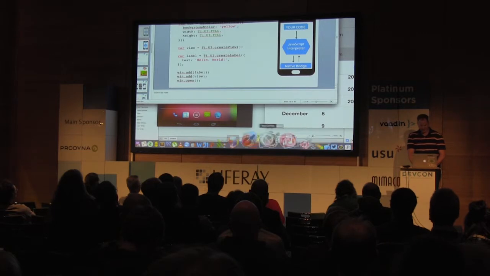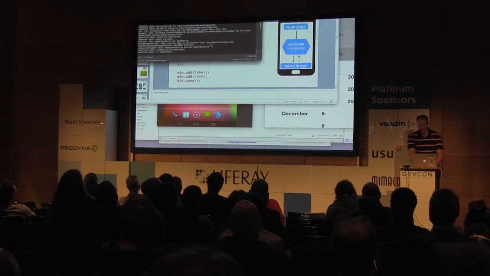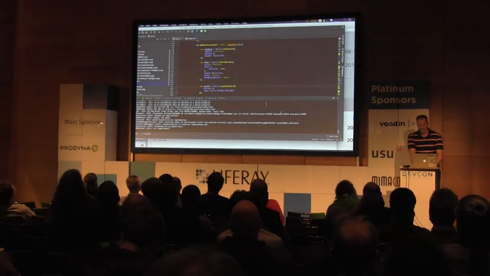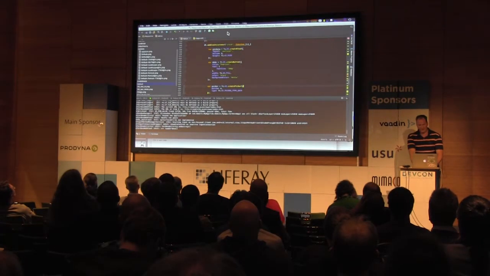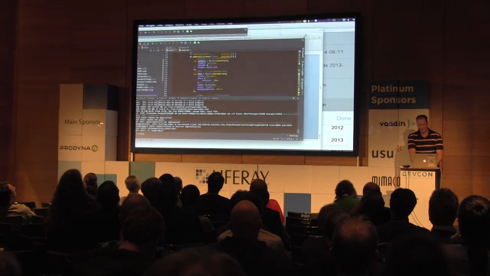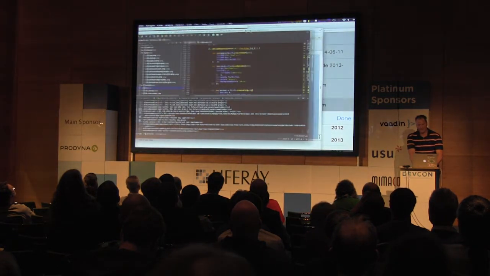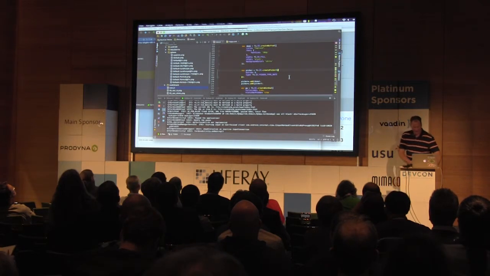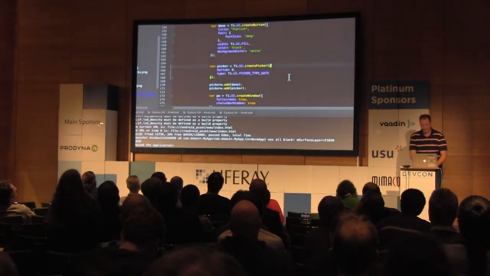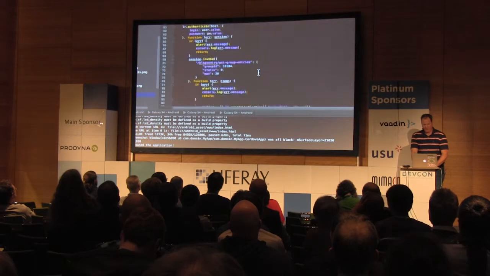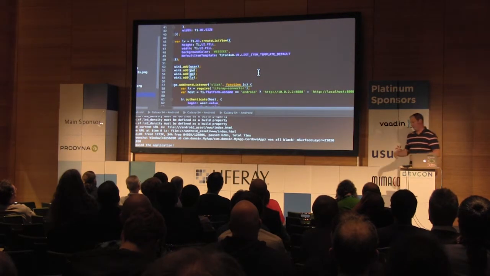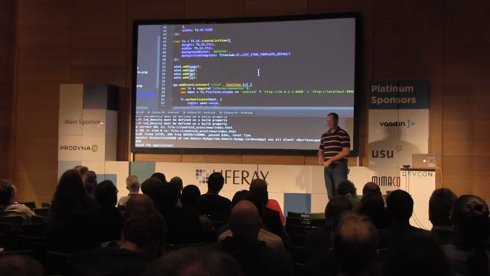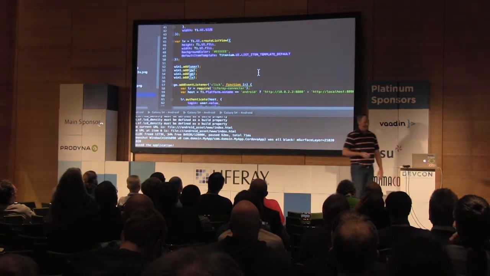So let's take a look at another example of that. I have another very simple app that I've written in Titanium. It's extremely simple. It doesn't use any model view controller. It just constructs a couple of buttons and some information about the app. Let me make this a little bit bigger. This app is going to download a list of blogs from a Liferay instance and display them in the app.